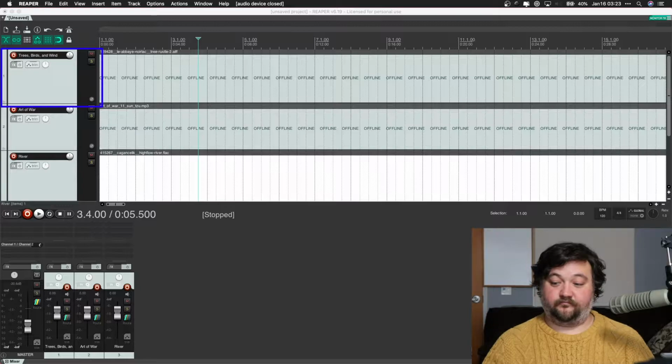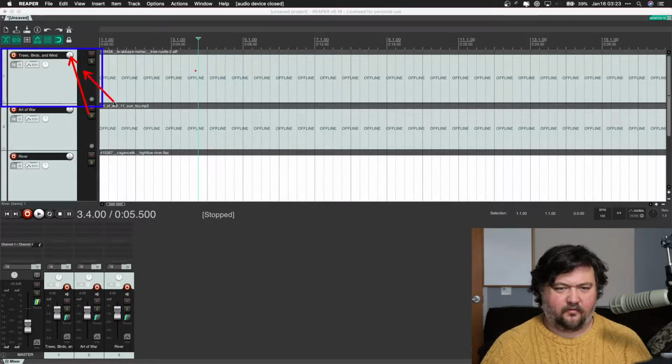Within the TPC, we'll get a different color here. There is the gain level, which is this knob right here. There is an amplitude meter, which I believe is right here, although we're going to change that view in a moment so we can see it better. There's the pan position. We'll talk about this more in a little bit. And then there is a mute button and a solo button. And we'll talk about what all of these do.